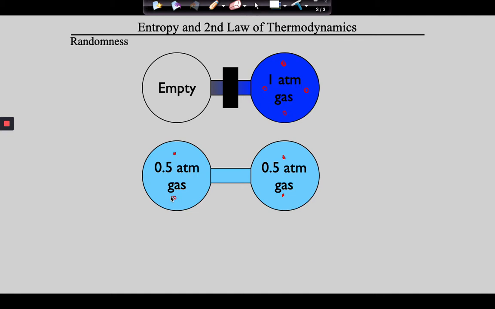Because there are more places that they can be, their locations are more random. They are more disordered. And guys, you've got to understand, we live in a universe that is always tending towards systems with greater disorder. And that is the driving force that causes these molecules to spread out. It is literally these molecules moving to positions that give them greater and greater randomness.